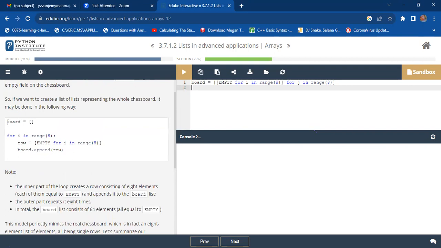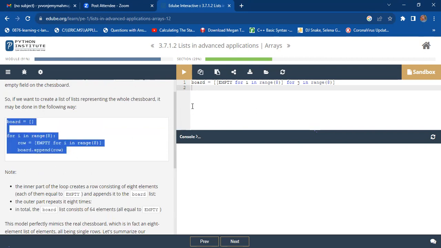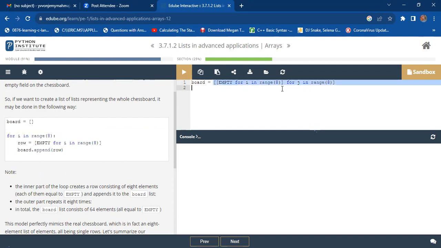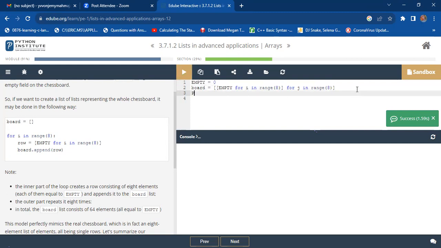This whole code can be written like this. board = [[empty for i in range(8)] for j in range(8)]. You can write it like that. Let me assign empty so that it doesn't give us an error again. Sorry, I haven't printed board.